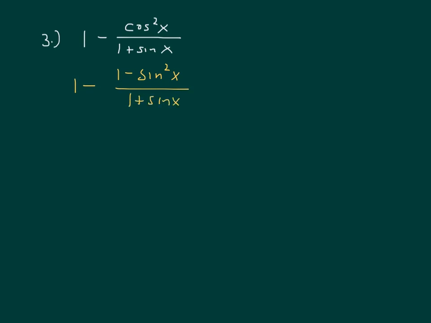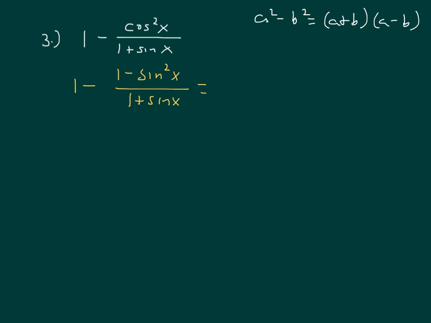And now what I'm going to do here is a little bit of algebra. I'm going to go and factor this, okay? That 1 minus sine squared, that is actually a difference of two squares. And you might recall that we know a squared minus b squared factors as a plus b times a minus b. So it's just a matter of identifying what's in the a spot and the b spot.